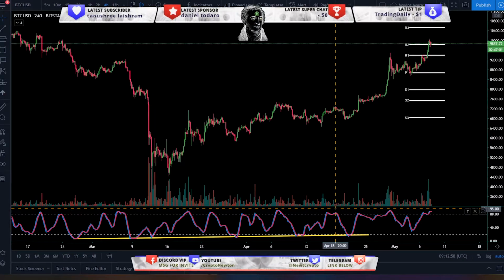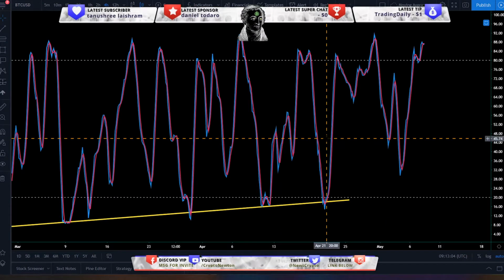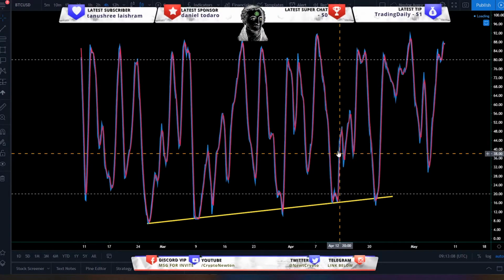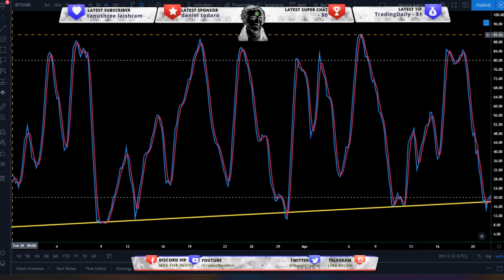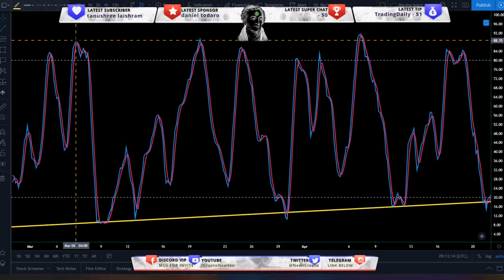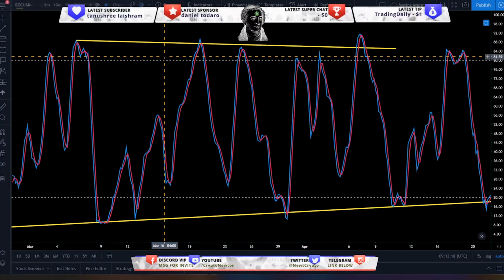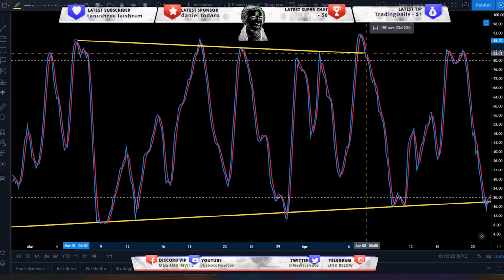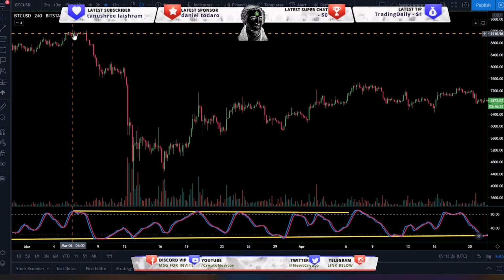So the way I look at these trend lines is I love using them on lower time frames because you can see them a lot on, for example, the 4-hour time frame. And if I even draw a trend line, if I remember correctly from my analysis on YouTube, there was a beautiful trend line on the 4-hour time frame up the top as well. Was this it? So you could call that a trend line as well, which hit once, twice, and we came back to it here as well.